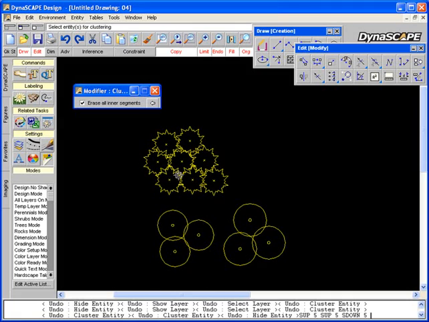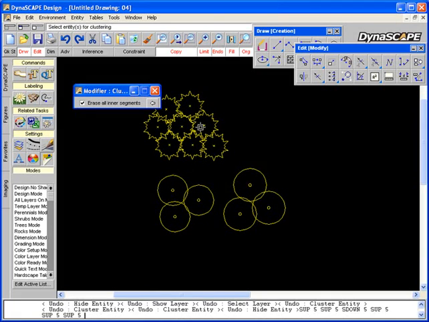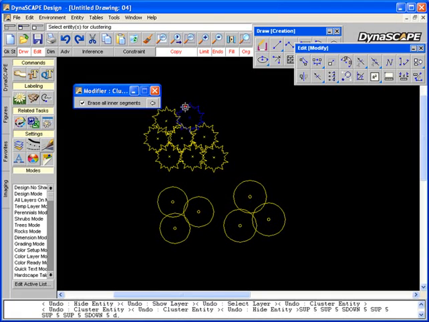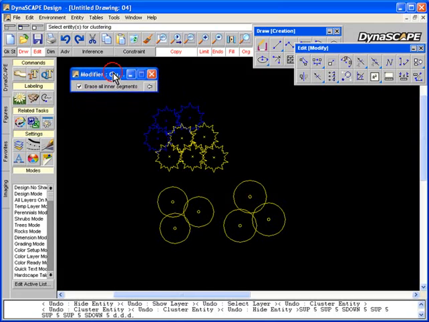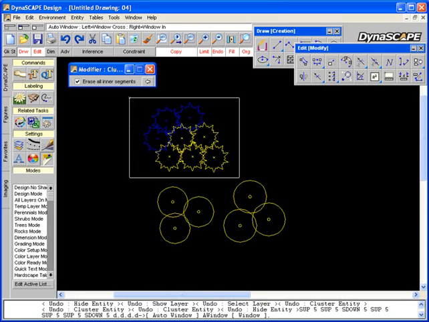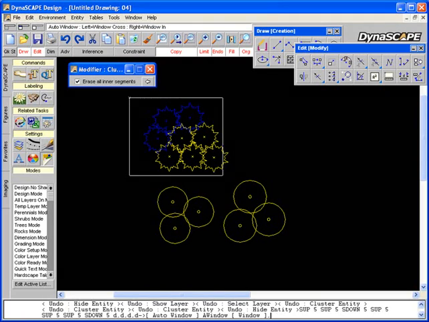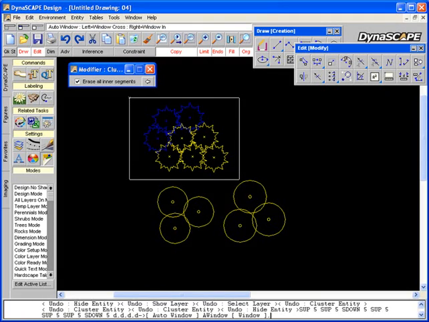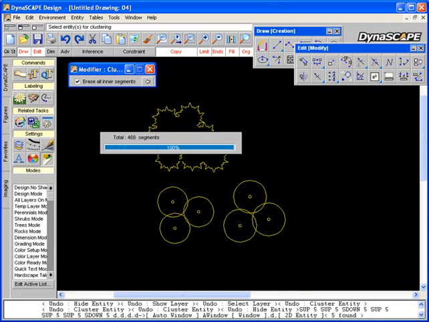So I've got a grouping of shrubs here, and I wish to select all these shrubs in this grouping here. I could pick them all one at a time, or I can create a window around them. And the way the windows work in Dynaescape for selection windows is that when you select things from left to right, which I'm doing right now, so I'm going diagonally from left to right, I have to completely enclose the figures that I want to select, or objects that I want to select. I can't overlap them like this. I have to actually completely enclose them and it will select them.